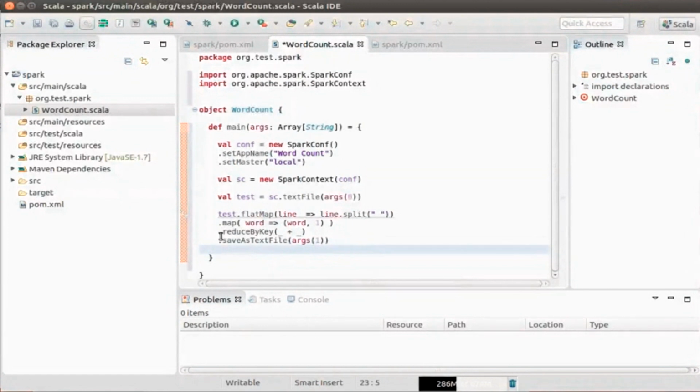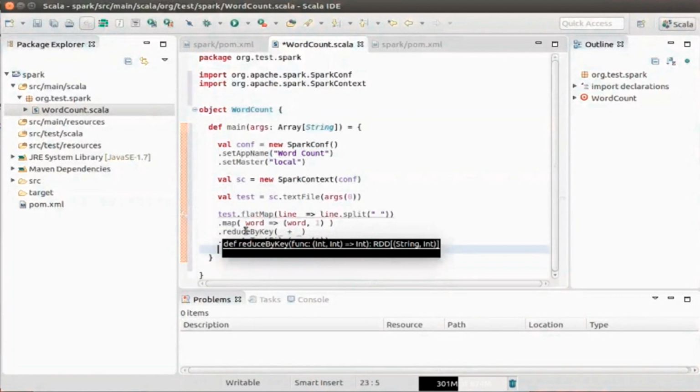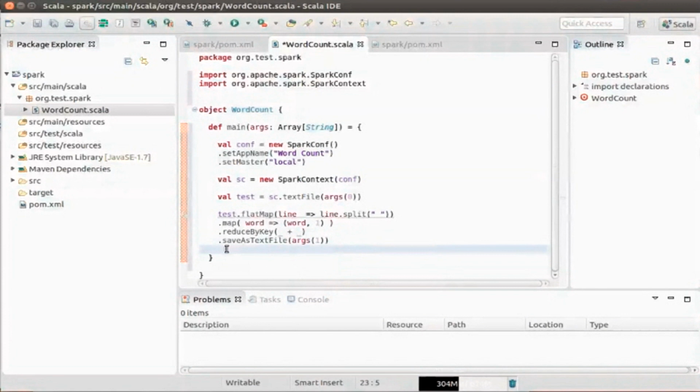So I'm using the reduceByKey method to aggregate the words with the same keys. Okay, so you have distinct words and the total counts of them. And then I'm storing this output into some folder which is passed in as an argument to this program.